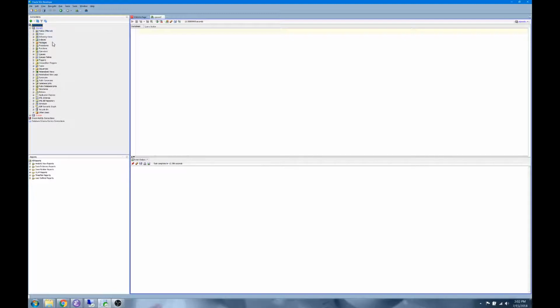I'm sorry, I didn't disconnect it. I'm going to disconnect mine right now by right-clicking on my connection. I could disconnect that. So it is currently disconnected. If I put some SQL in here, it wouldn't be acknowledged. But what I want to do is make a connection so that I can create my table. So I right-click on that, and that's what you would do every time you logged into Oracle SQL Developer: right-click on it and just select Connect. Now I have a connection with all my table space objects.